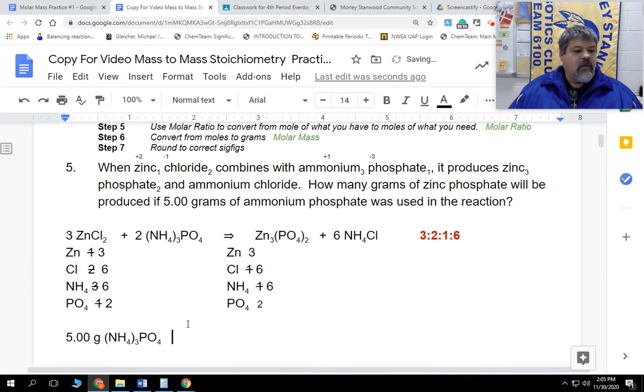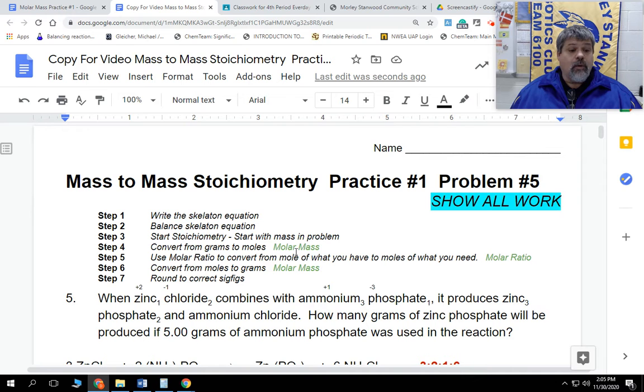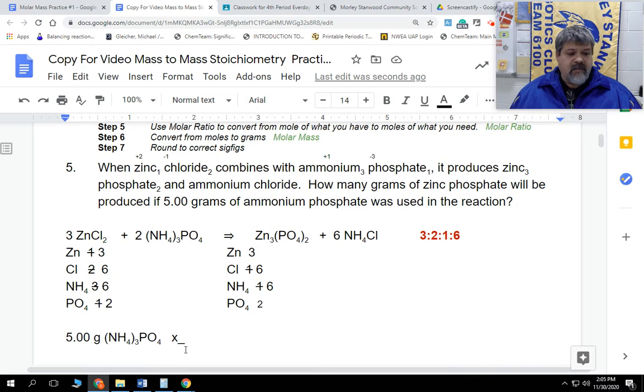Okay. So now what are we going to do? We're going to put our handy dandy times in line because we're converting it. And again, what are we going to put on bottom? We're going to put grams on bottom. That means we're going to put moles on top because we're using our molar mass. 1 mole of something equals that. And since we're going to put grams on bottom, we're going to put 1 mole of ammonium phosphate. So we'll paste that again there. Okay, and we're going to underline that.